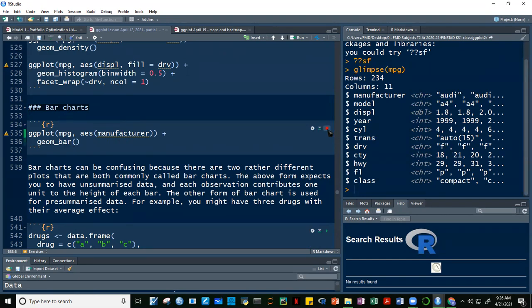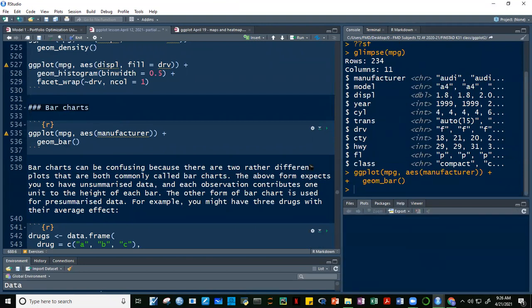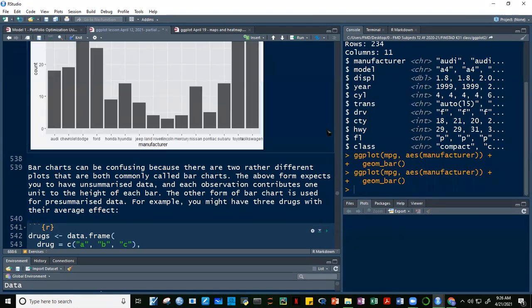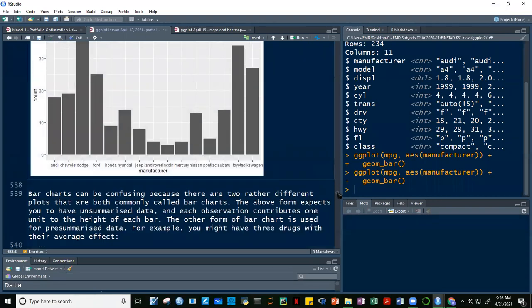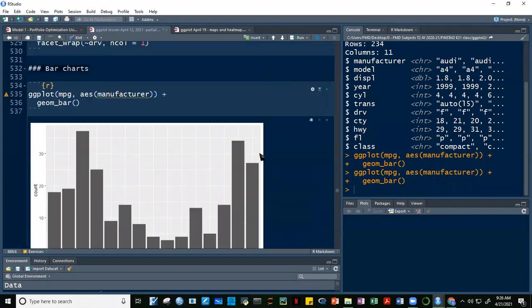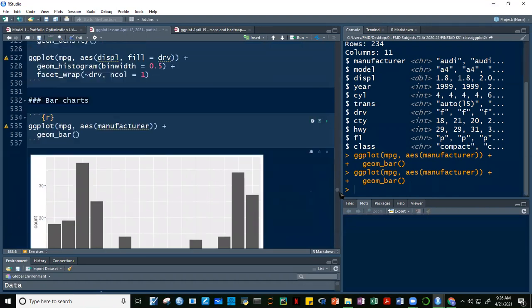And you know what happens automatically? Okay, so this is the barest minimum of the plot.